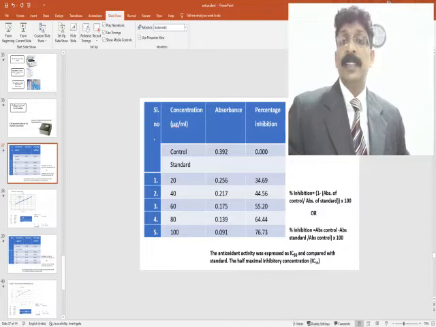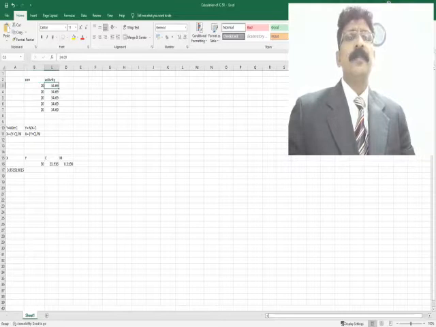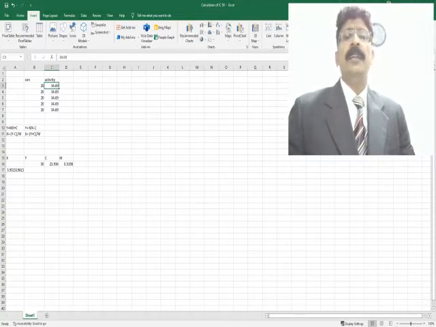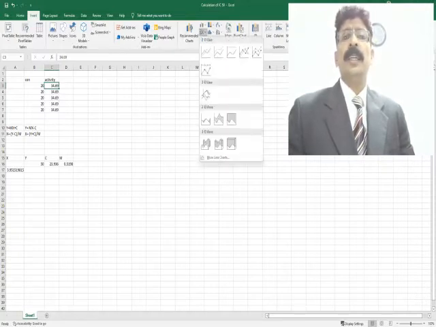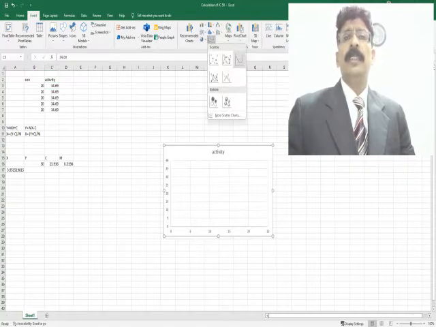This data only I have taken on the y-axis. You can see that is what I have taken. The absorbance is not necessary, because by absorbance we have already done this calculation. So we want to see now how to calculate IC50. You see here, these two data I have kept here, and now we have to go for insert. For example, you just click insert and go here. There is one graphical expression, sir. This is not the one, and you can go here and just click the second one, understand?